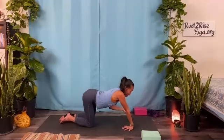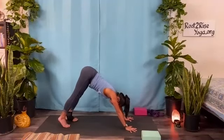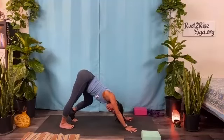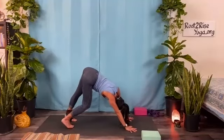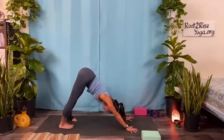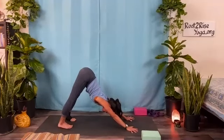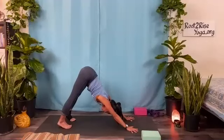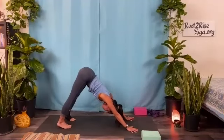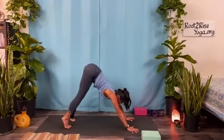When you're ready, let's meet in downward facing dog, allowing a few breaths to just arrive in it. Whether that means pedaling your feet out and shaking your head to relax your neck, or if that means to be still right away, arriving in your own way for a few breaths. Deep inhale, slow exhale. Deep inhale, bend your knees, look beyond your fingertips.